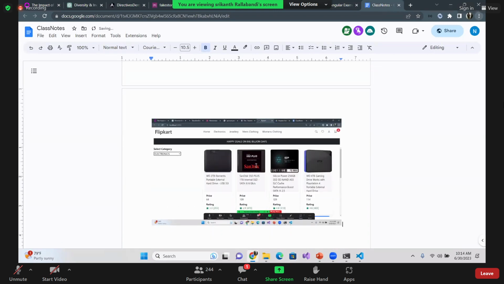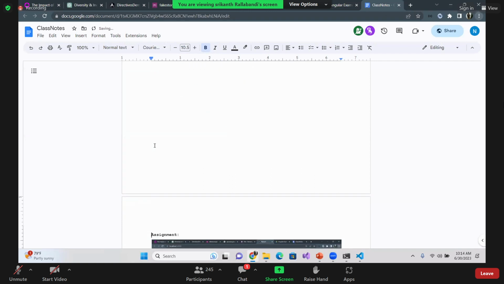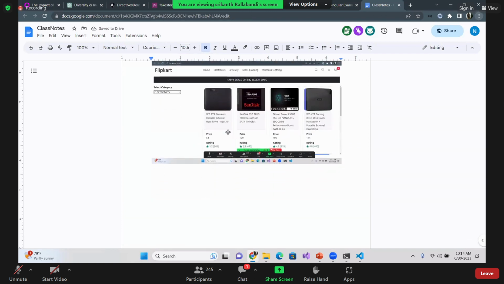Okay, so I've given the screenshot also. You just follow that and prepare the HTML for that, using HTML, CSS and Bootstrap. Those three you can use.